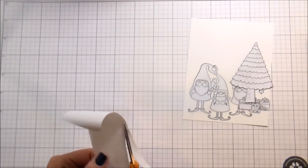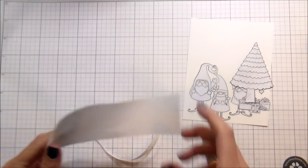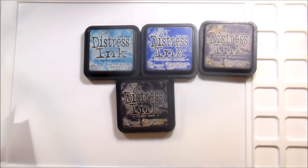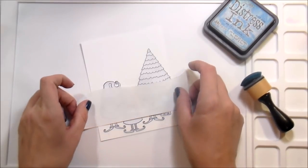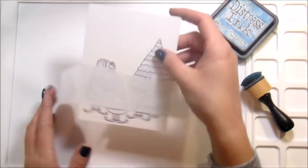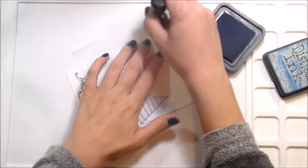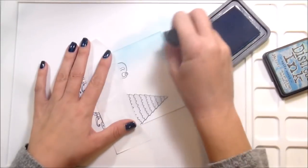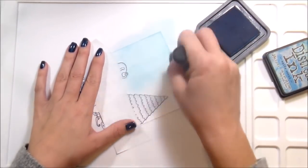Speaking of nails, is this nail polish color not just totally adorable? Normally I don't like blues on my nails - I know blue is my favorite color, but blue on my nails just doesn't look great. I can do a navy though. This is Ryan by Zoya, which I had never used before - it was gifted to me for my birthday. The glitter top coat on top is called Dream and it covers so good.